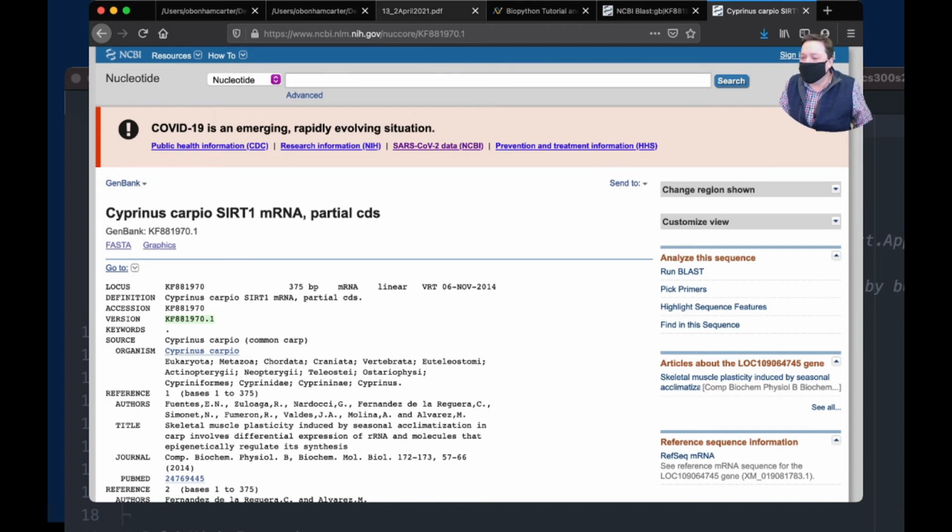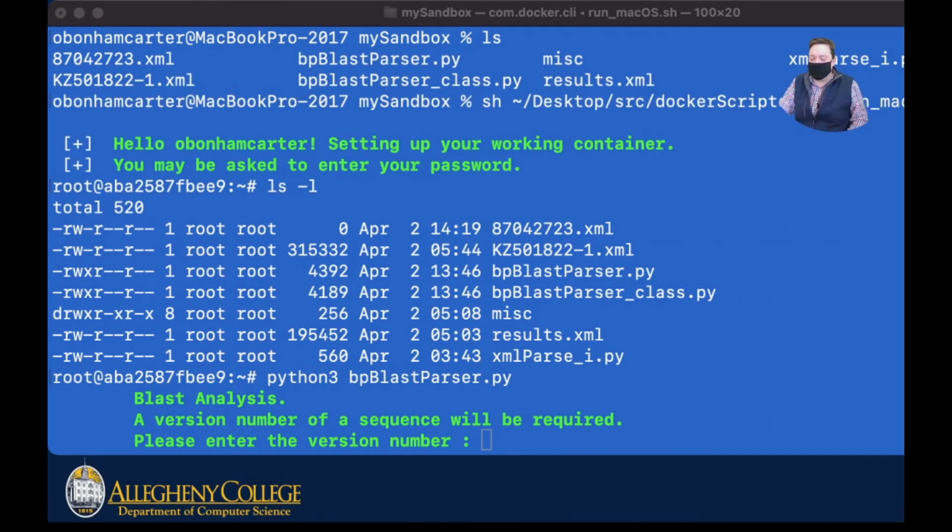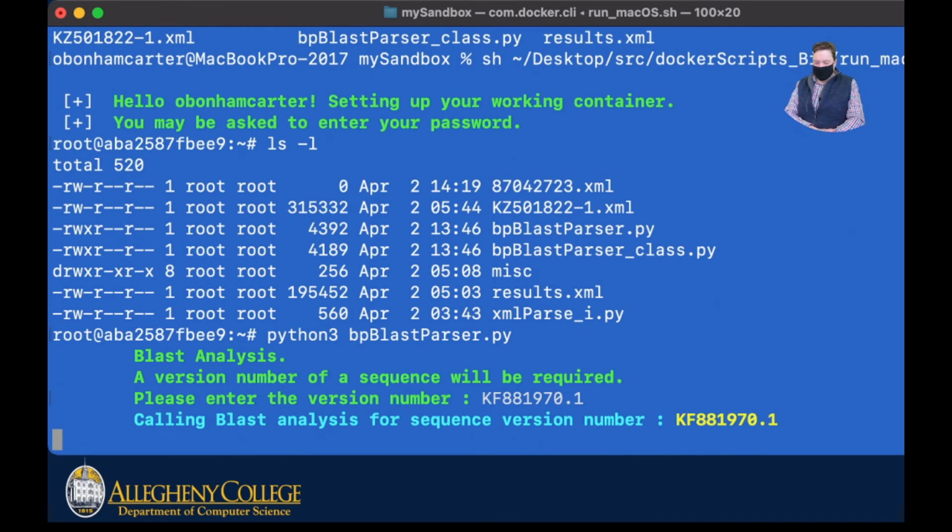Now, one of the problems with working with this particular code is that it sometimes takes about 5 minutes to run an analysis using BioPython. I'm going to see how long this thing takes, and I'll let it sit here for a second while we do some other stuff. I imagine it's not going to finish in any good time, because I tried running it this morning and it still took some time.